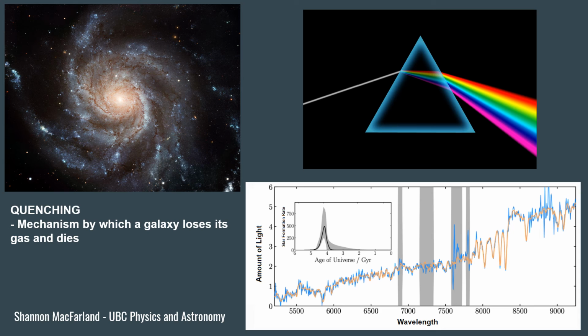From here, we can actually reproduce what the rate of star formation was as the galaxy evolved, known as the star formation history, and shown as a smaller graph inside the spectrum here. We can notice how quickly a galaxy became quenched to better understand what quenching mechanism may have been at play.